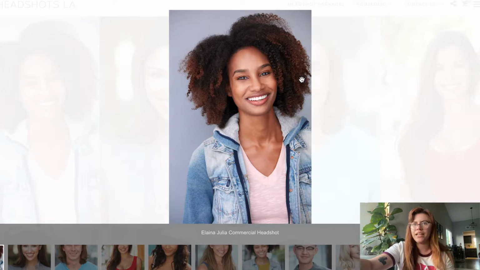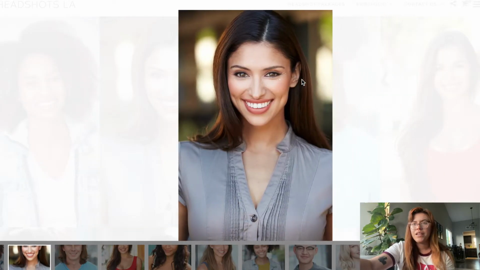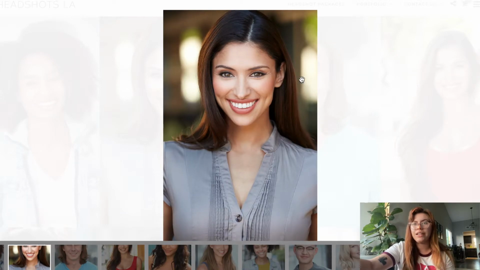But I think besides that, the clothes she's wearing are really good. Nice solid colors that look really good on her. And then for this one, I honestly don't really like the color she's wearing. I think it's a little dark for commercial. You want to be bright. I used to do audience work a lot too, and you can't even get onto set unless you're wearing something really bright.